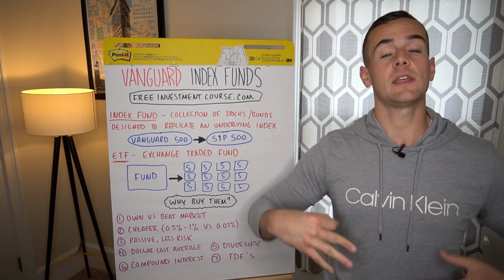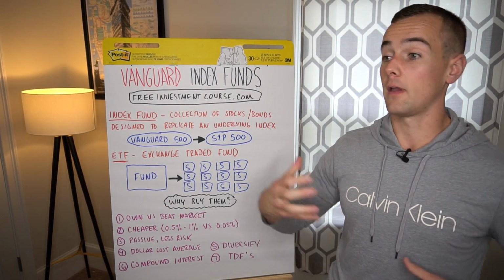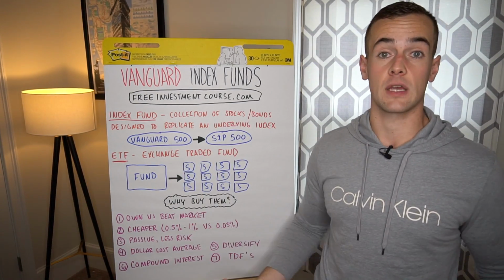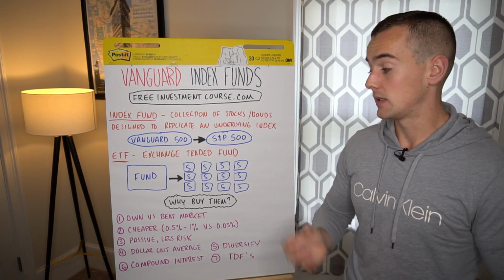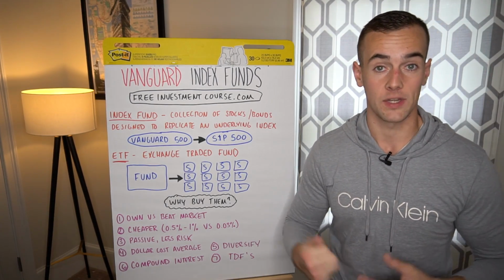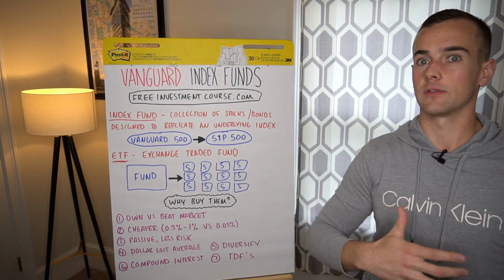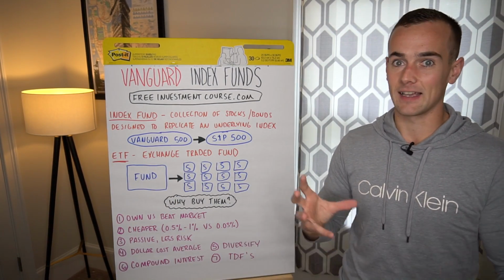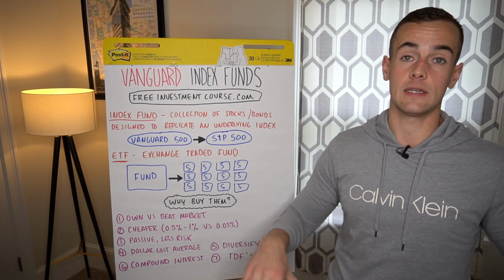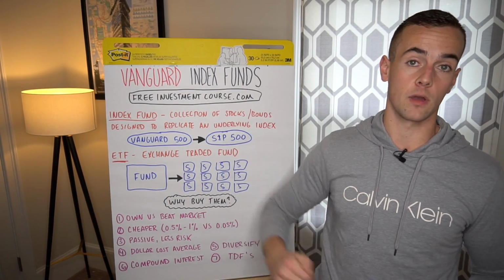The third reason is because it's passive. It's lower risk than individual stock ownership. If you're investing in individual stocks, you could easily see 20, 30, 40, even 50% drops in your stocks. Typically speaking, under normal market conditions, you wouldn't see that kind of volatility with an index fund, assuming it's broad market exposure. If you're in some kind of leveraged ETF or something like that, it's entirely possible. But if we're talking your basic run-of-the-mill ETFs, you're not going to see that level of volatility, which is the up and down movement of the price.